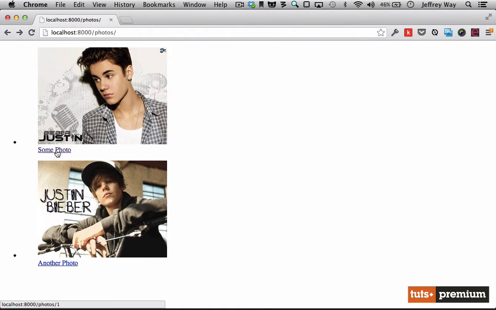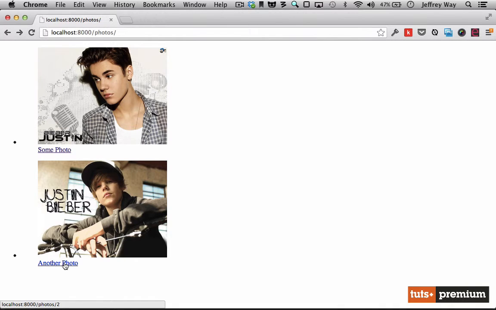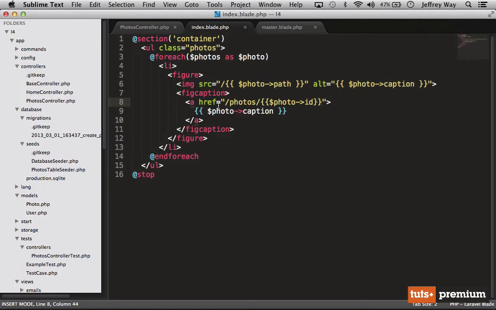Now, if I come back and I reload the page, if you take a look at the very bottom left, you should be able to see there's photos/2 and there's photos/1. So now we have a way to link to a different URI, and this would be responsible for displaying only one item from your resource or collection. However, before we do that, could we clean this up? Yes, as I noted earlier, very soon from the time of this recording, Laravel is going to add some more HTML helpers that will make this a lot easier to generate links.